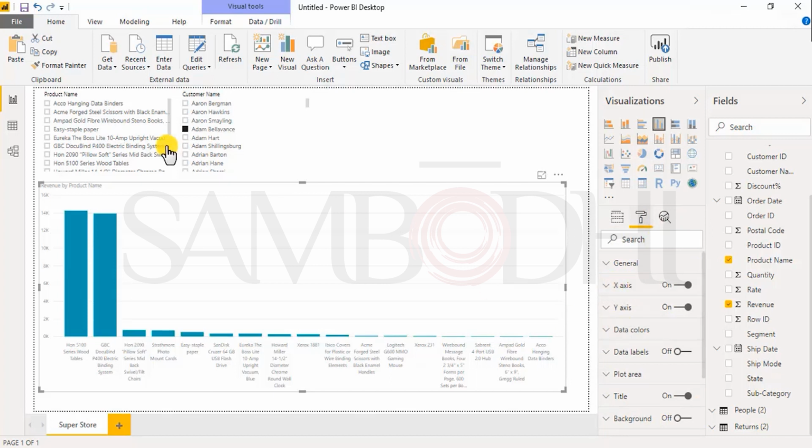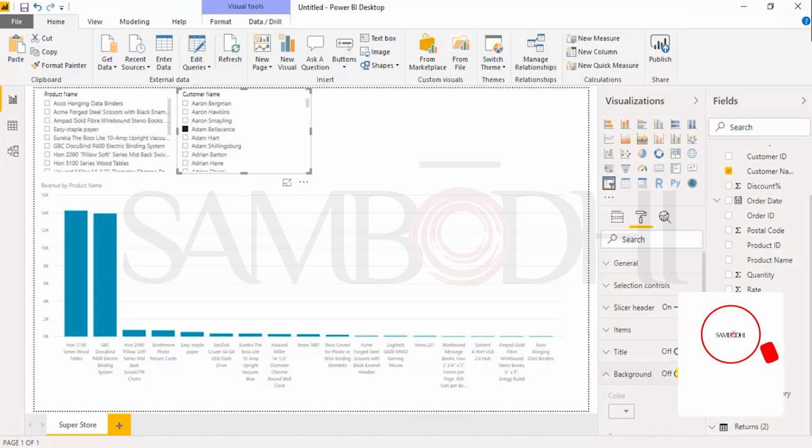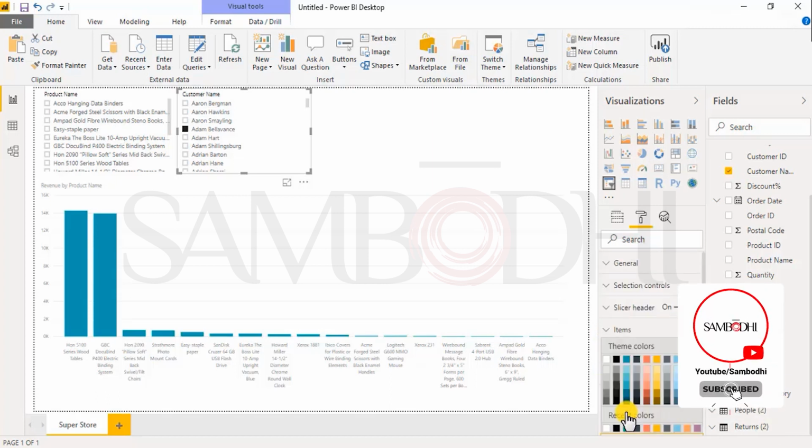So let's do one thing. Select a customer filter over here, since it is known as a slicer, right? Which in other terms is a filter. So let's call it a slicer over here. In this slicer, let's say I enable the background and make it a gray color background.